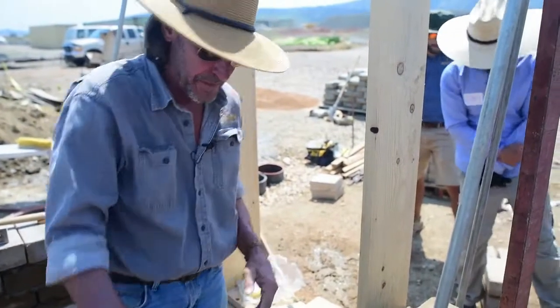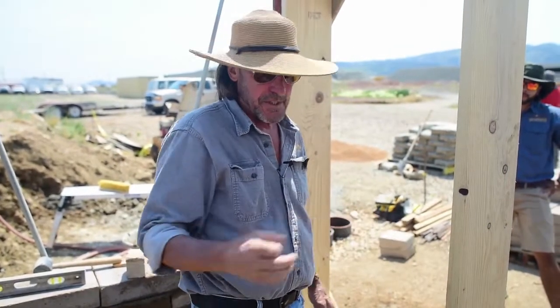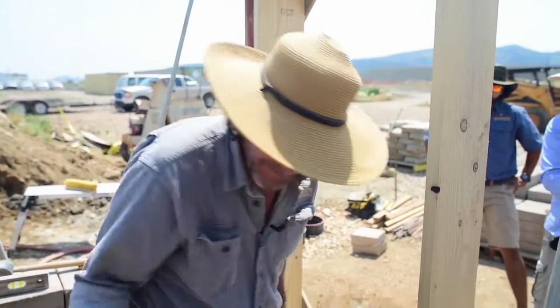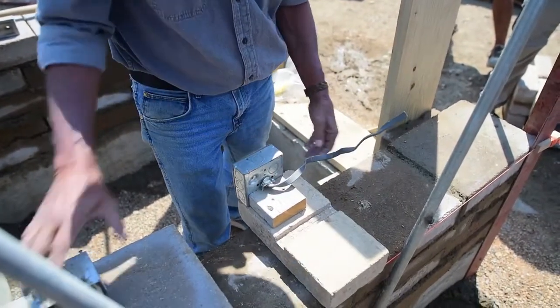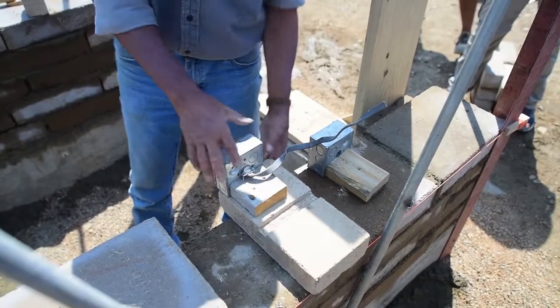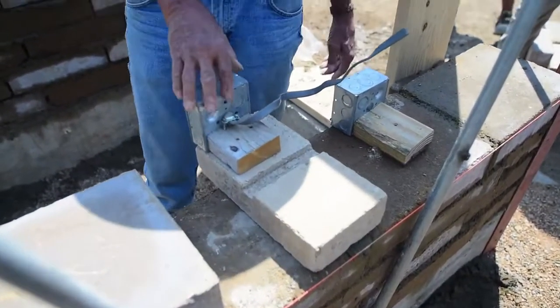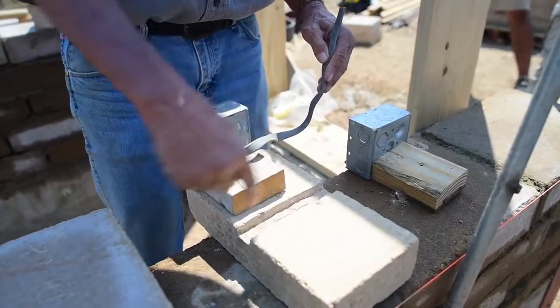There are several different ways to wire, but typically it's either conduit or UF wire. UF wire is direct burial wire — it's what you'd put underneath your driveway where cars drive over it. It looks like Romex except it's gray instead of white and has a real thick, tough skin. With UF wire, the wire comes out of the box and somebody cuts a little trench down the center of the wall. You can cut this with a skill saw blade turned backwards, a masonry blade, a grinder, or whatever.